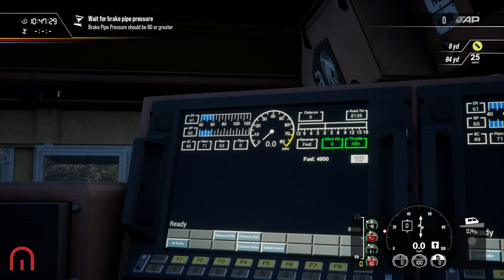There we go. So 60. Waiting for the brake pressure. Let me have a look at the feedback.